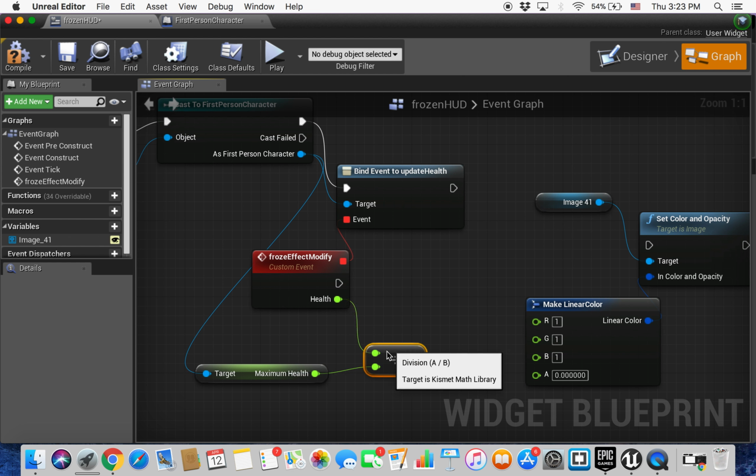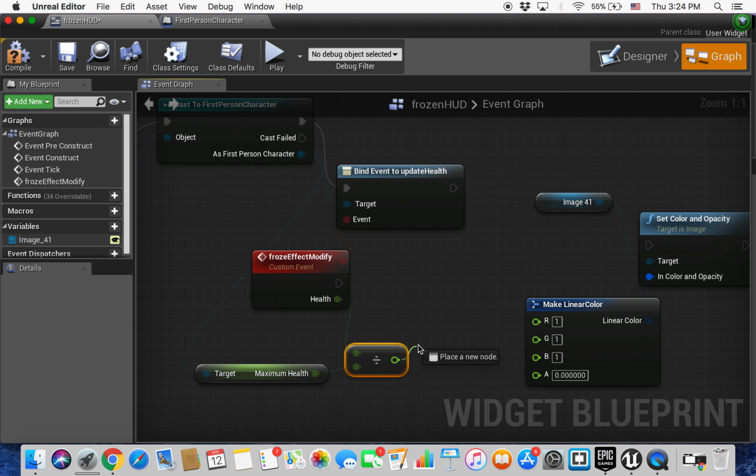And so you would think that it would be fine to then take this value that is getting outputted by these two variables being divided into our opacity, but that's not what we want, because it actually will have the opposite effect we want. It will be more opaque than not.